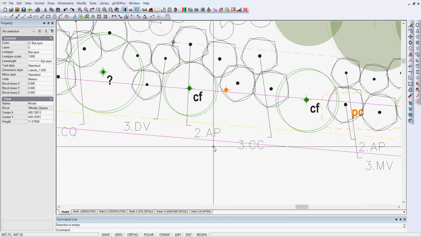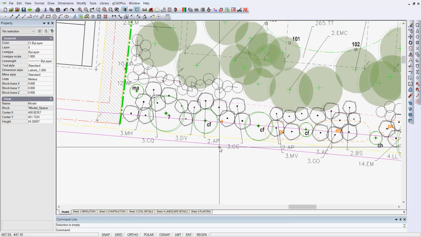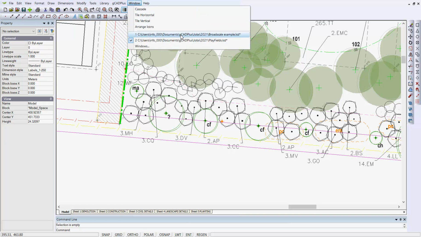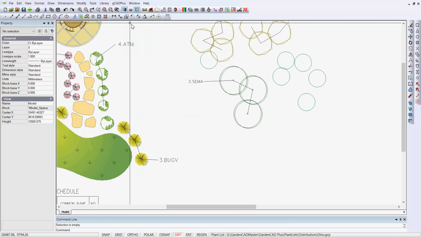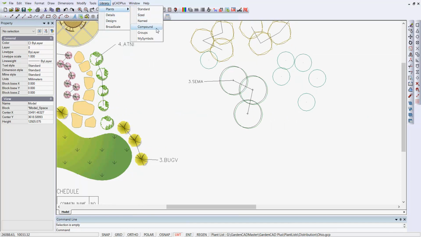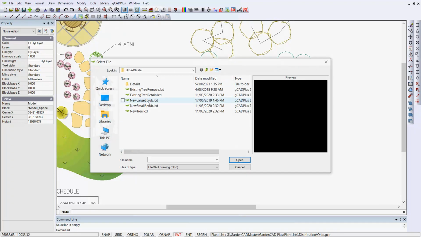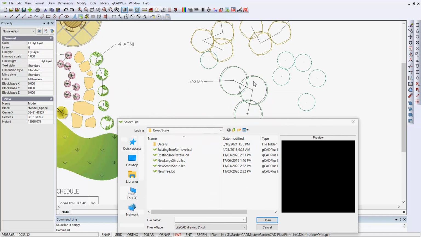Now, if you work with gCADPlus and you want to work using that system, let's turn now to another drawing where I've tried to illustrate it. You can go to Library and Plants and Broadscale, and here you have the symbols that you see on the screen in this zone here.